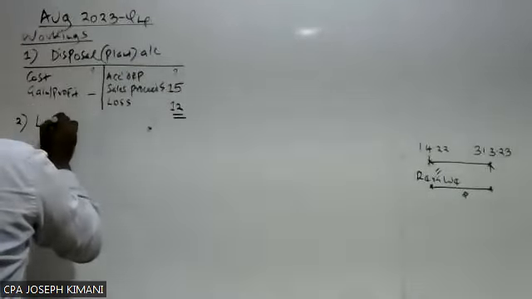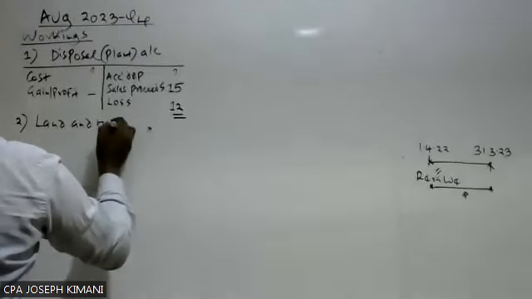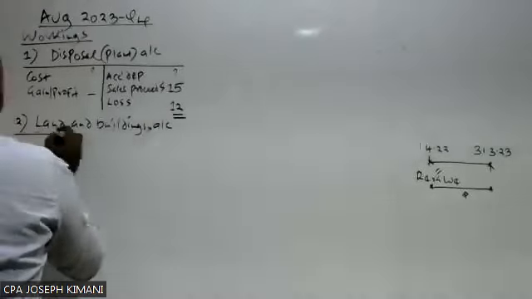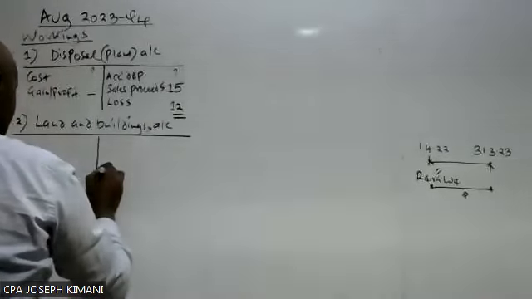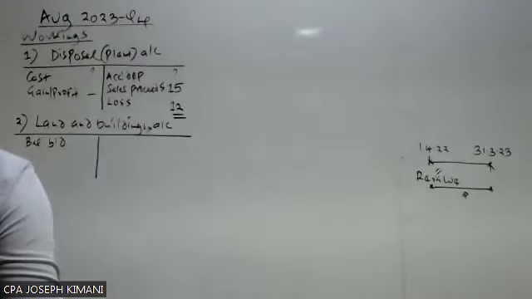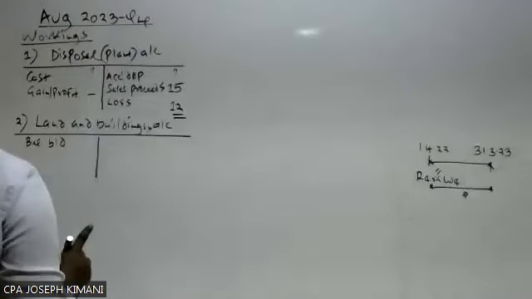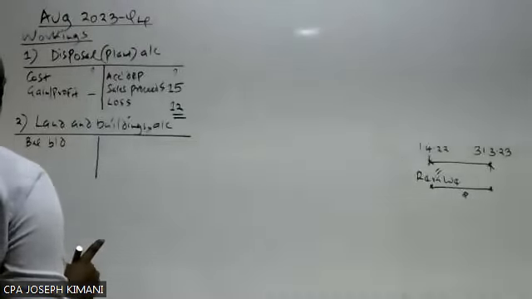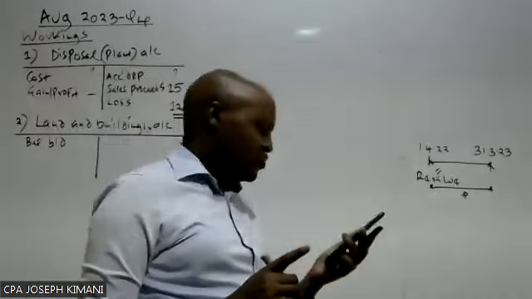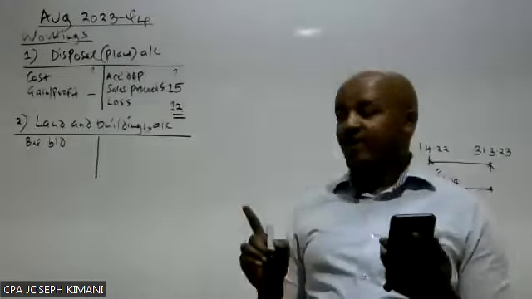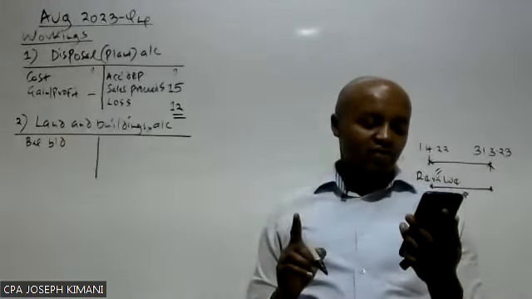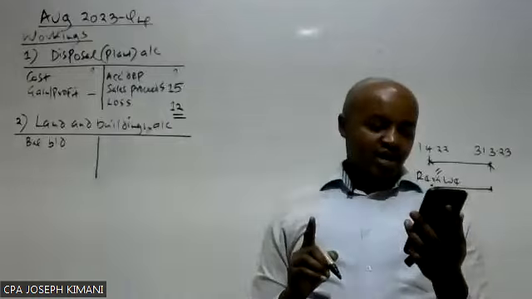So let's start by preparing that account for land and buildings. The objective of preparing this account is for us to determine whether there were some land and buildings which were acquired during the current year. What we start with here is the value for land and buildings at the start of the year. In this case, we are going to record the value of these land and buildings at net book value. What was the net book value for land and buildings at the start of the year?